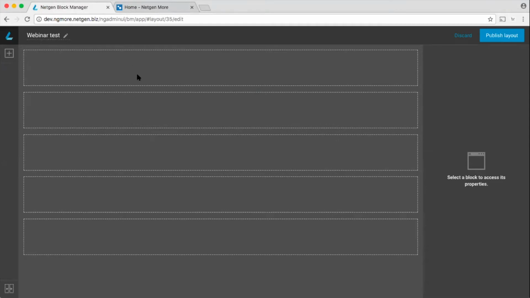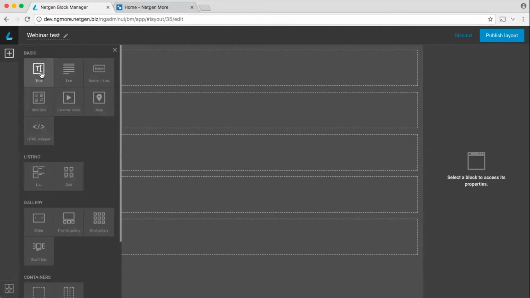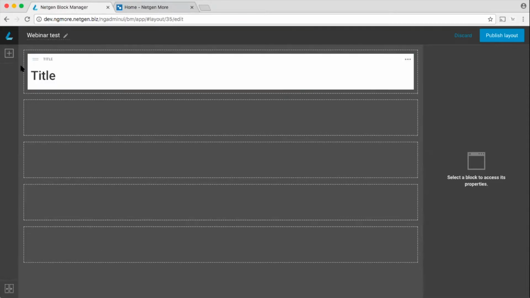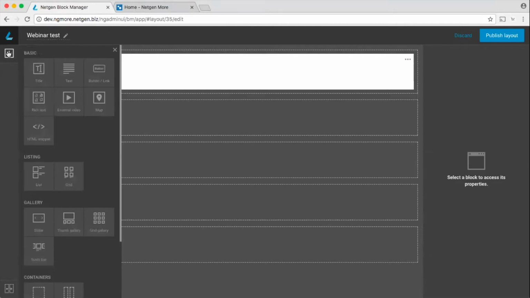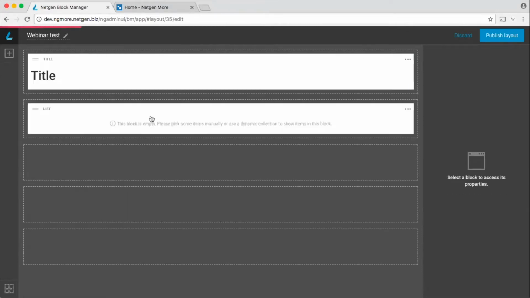So what you see here is we have 5 zones where we can place blocks. So what you can do is have some title added, or you can also add a list to this interface, etc. So it's quite simple.